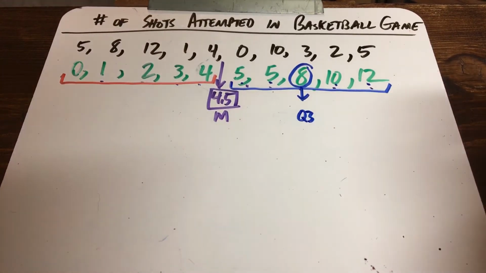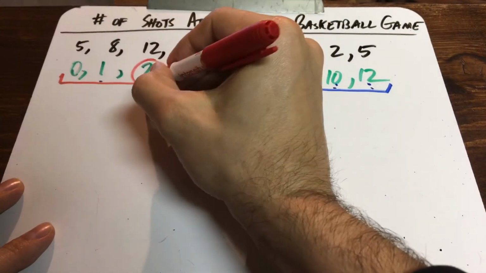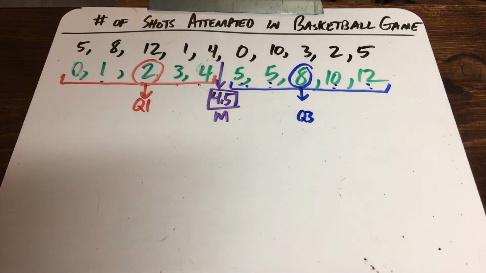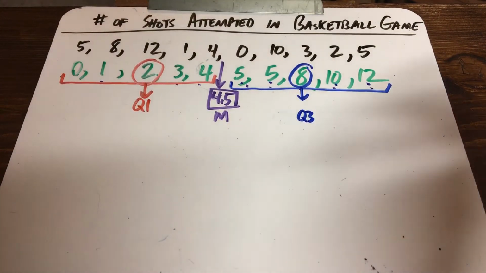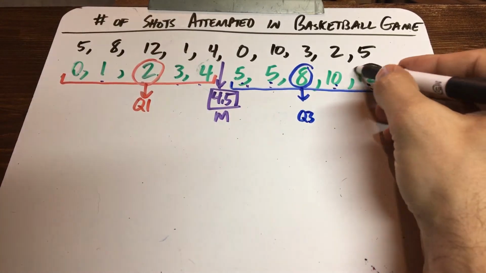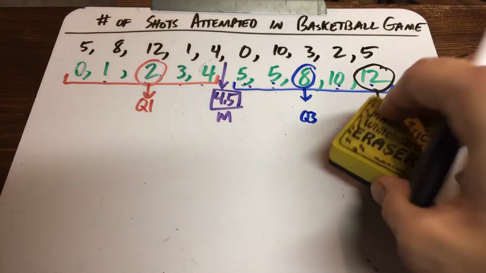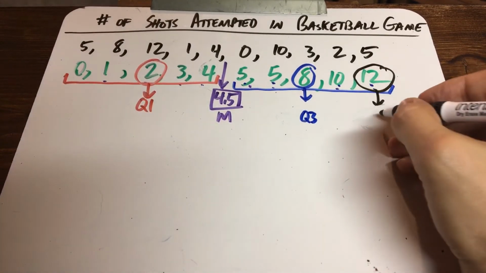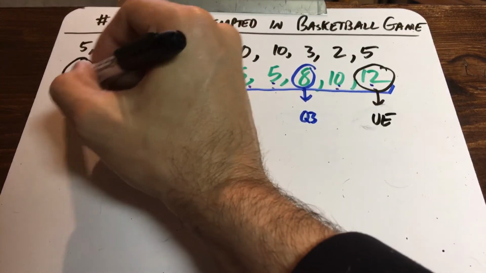Q3. What's the middle of our little guys? Boom, boom. It's the 2, isn't it? It's right here. What's the median right there? This is quartile 1. Okay, and then we also need to take off our extremes. The extremes are the numbers at the end, right? And it doesn't matter. Like you saw me put boxes around some. You saw me put triangles. You saw me put diamonds. You can kind of do whatever you want. It's called the upper extreme. This is called the lower extreme, right?